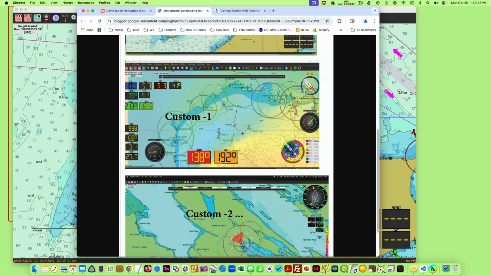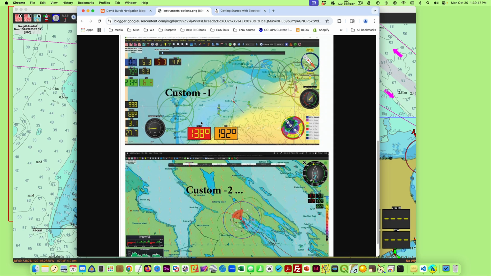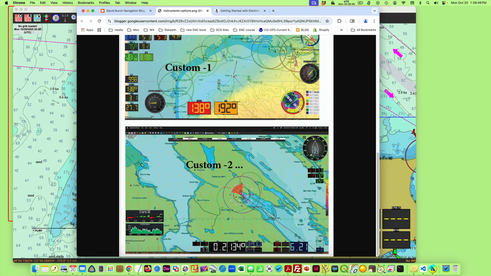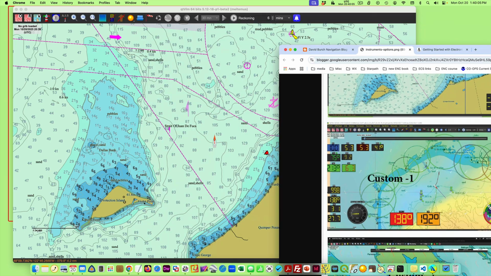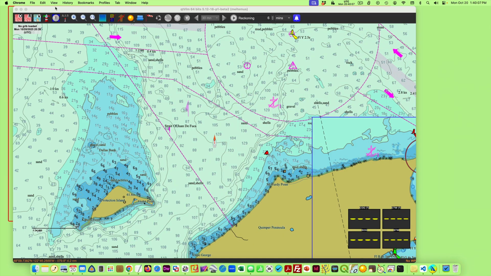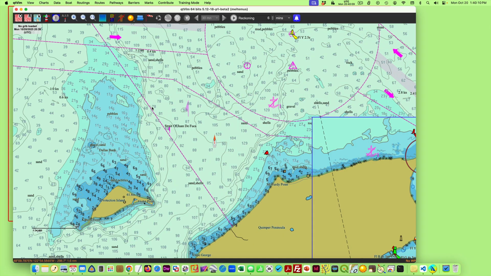But then this goes on to show you how various navigators have set up their various instruments. This is a display of what sails to use under what conditions. Almost anything that you're showing in a meter or reading, you can also plot out as a graph, like the wind speed, wind direction, and so forth. So we've simplified the instruments. Those go on and off with this button up here. Let's see, what else? Marks.